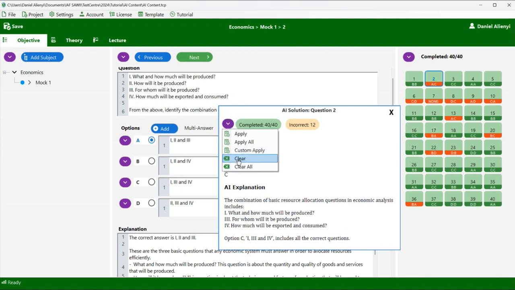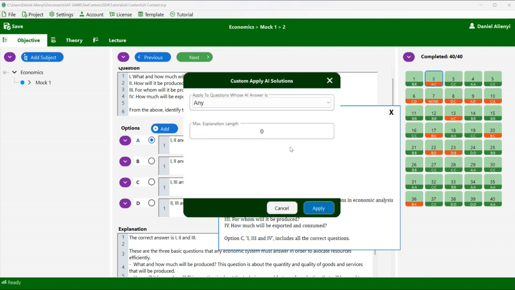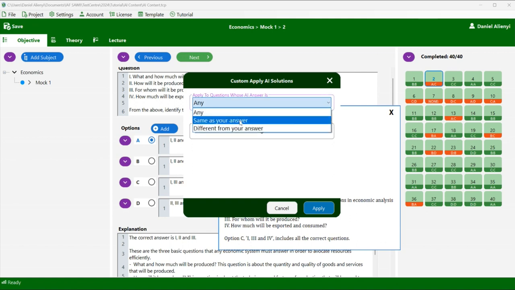Then if you click on custom apply, it means you want to apply with some condition. So you want to only apply to cases where your answer is the same as the AI. Let's say, for example, you love the way the AI provided its explanation and you want all your own explanation to be replaced by that of the AI.